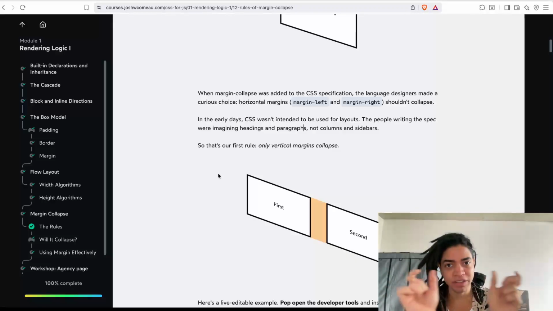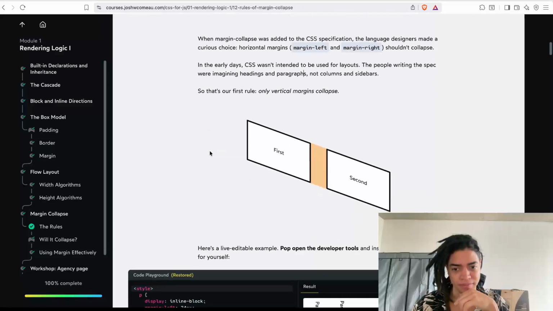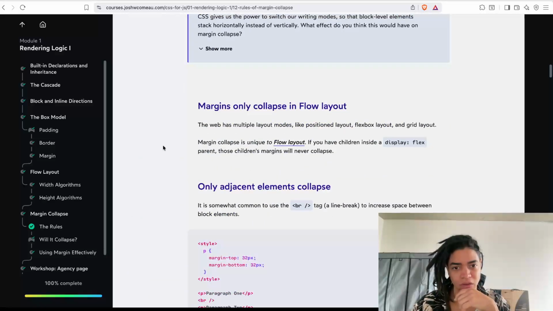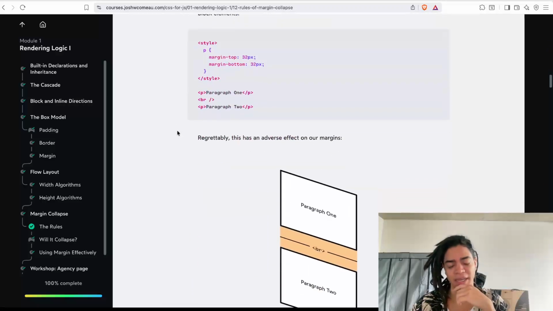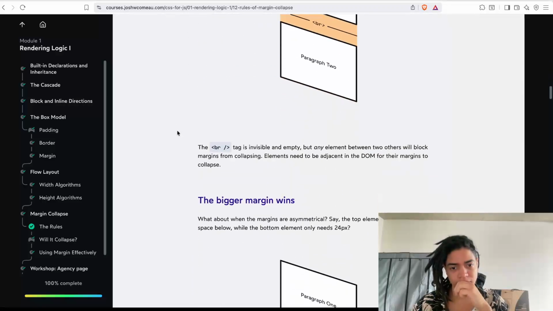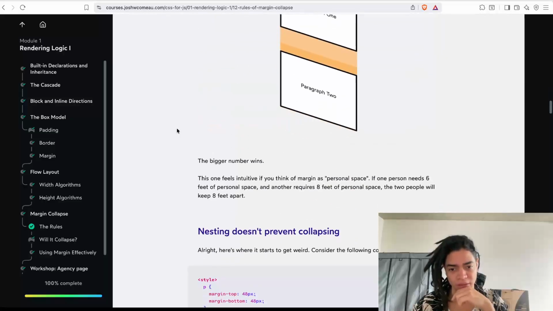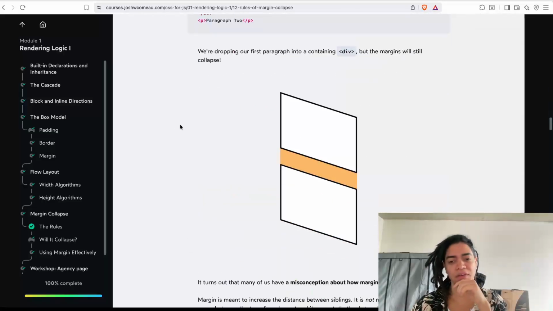Only vertical margins collapse. The other is margins only collapse in the flow layout. Only adjacent elements collapse. The bigger margin wins. Nesting doesn't prevent collapsing.